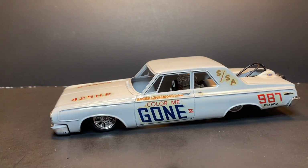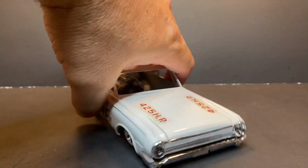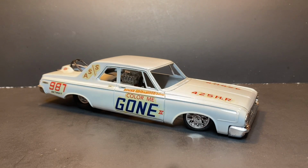Brings it all together. Like I said, I just wanted to do something different, kind of go off of what Marty did and have a little fun with it. Of course, you all know me by now a little bit. I like to do stuff off the wall and out of the box anyway, or out of whatever you want to call it. Off the wall, something different.